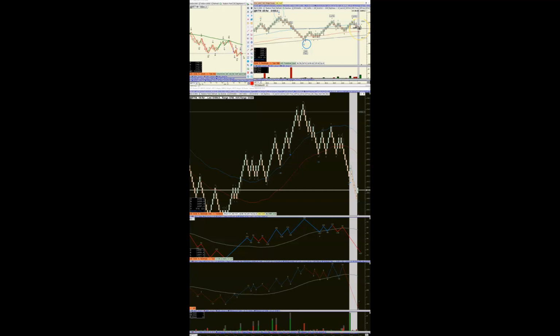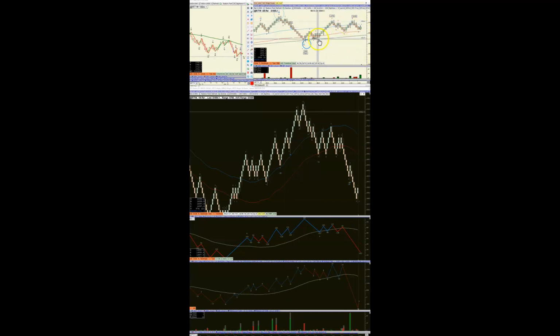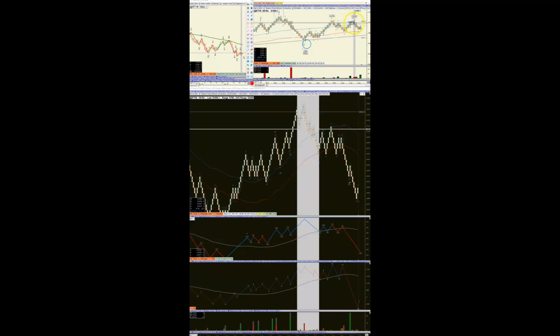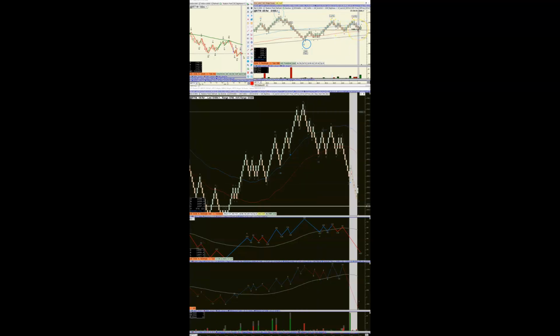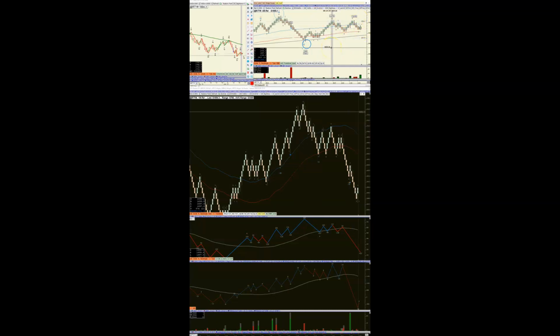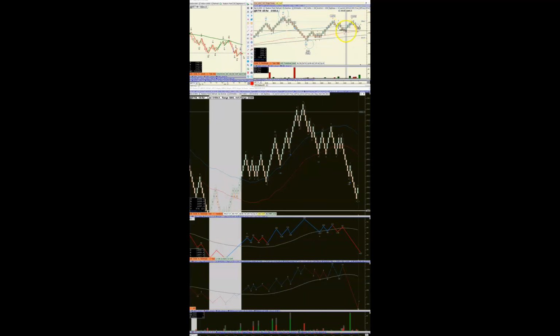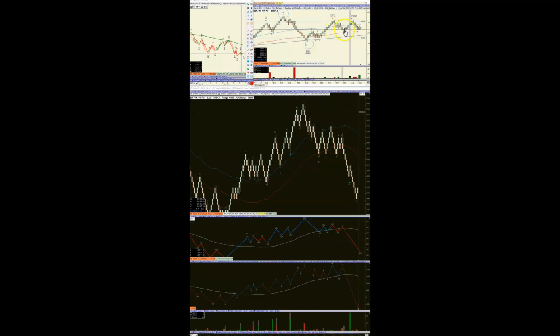So now we have to see if the bears are going to get aggressive and say, you know what, the bulls failed twice, let's break it. Or will the bulls say, the bears didn't go down once, they didn't go twice. If they don't go down a third time, let's try to take out the high. Right? But I'm favoring more on the bearish side because of the breakdown holding with full tests. The bulls are saying, oh, look at the red bricks, there's only 3, 3, 2. Where's the heavy selling? And it might be coming.